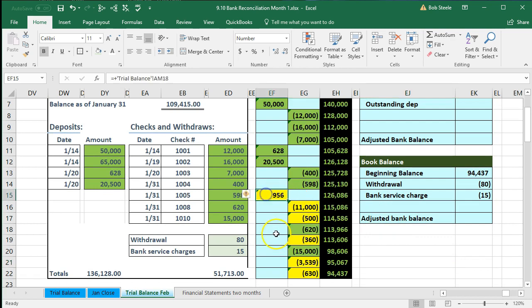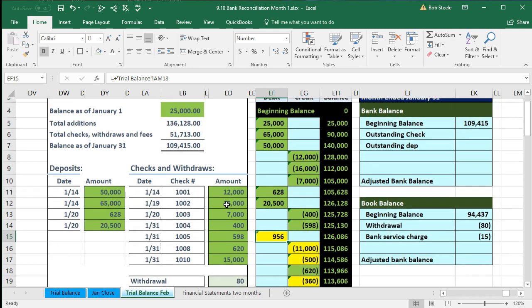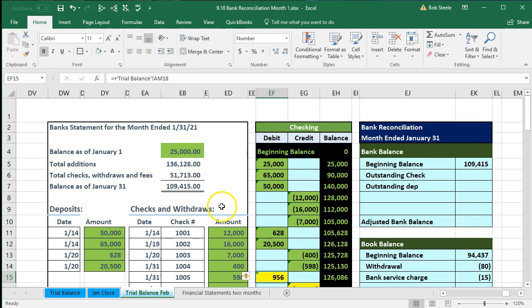So we have this 956. That's going to be a deposit. It's a deposit on our books, not on the bank statement. Why? Probably we made it at the end of the month and it has not yet cleared. If we're concerned about it, then we could check with the bank, meaning this is actually being done for the time period ended January 31st. But clearly it's some period after that when we're doing the bank reconciliation, sometime after February in this case.